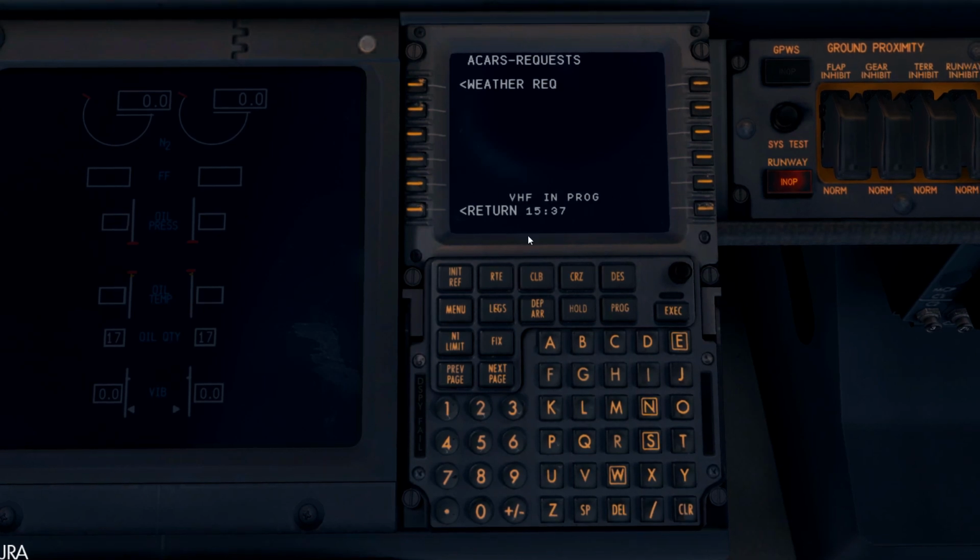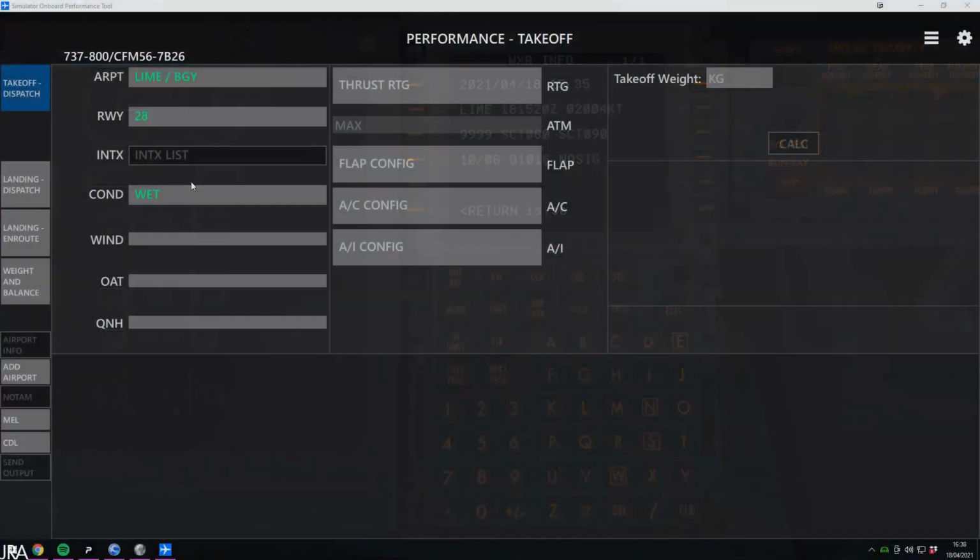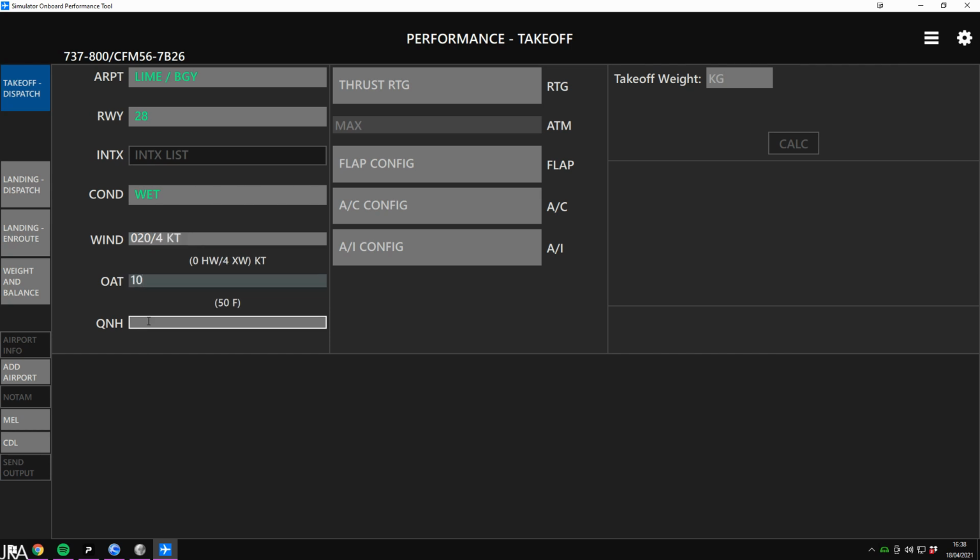Just let that process itself. Message, there's our data. So if we head back across to the performance calculator, wind is 020 at 4, which is just in favour of 10, but 10 is not preferential, so I doubt we'll use that. Temperature's 10, QNH 1016. Optimum rating, flat 5.